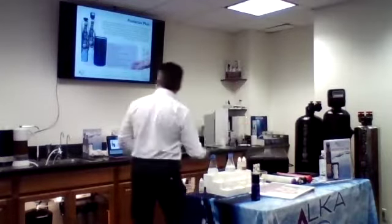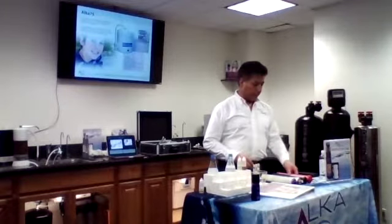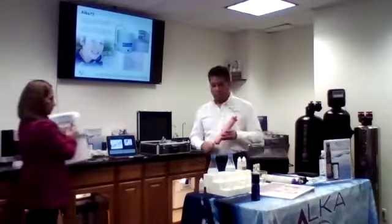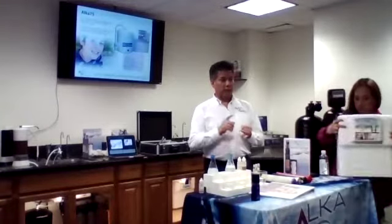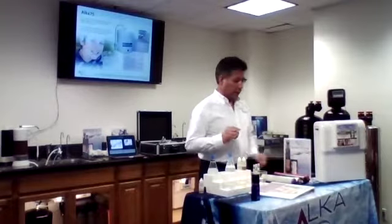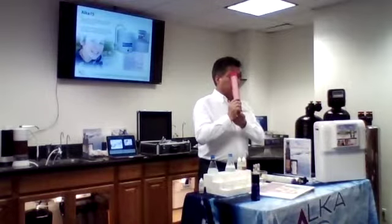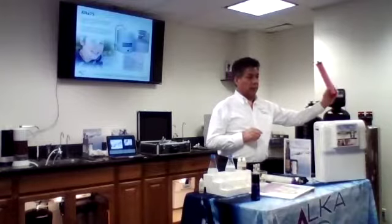So now on our Alka 75, I'm going to show you what's inside. The first filter that we have is a new technology. This filter alone will basically remove 99.99% of virus, bacteria, and cysts. It's also good for removing lead and some other contaminants. We have a flyer with what this filter was tested for. There are a lot of companies buying this technology from us and using it on their own filters.